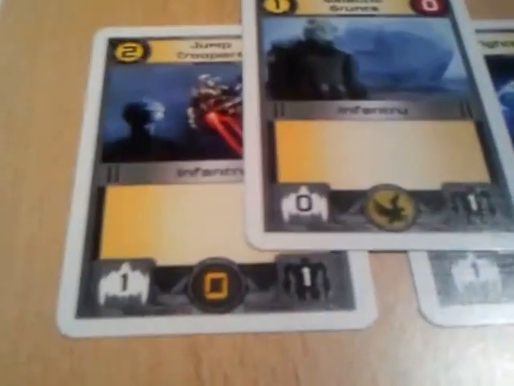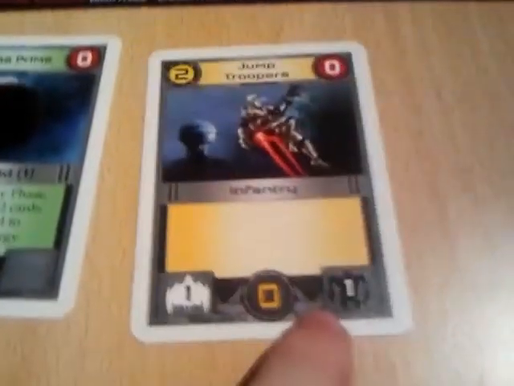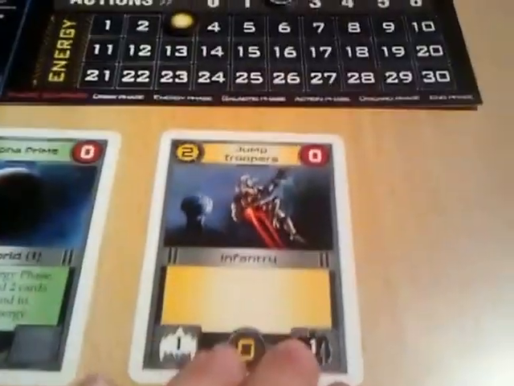Those cards would now need to go, or rather we can put a galactic grunt under the world to colonize it. The snap fighter is discarded, and normally the jump troopers would need to be discarded as well, but on the medibot it says that after invasion, you may retain any one infantry or starfighter used to conquer the planet. You must then discard the medibot. Okay, so we discard the medibot, but we get to keep our jump troopers. And of course, this Baltasar planet goes in our war zone.